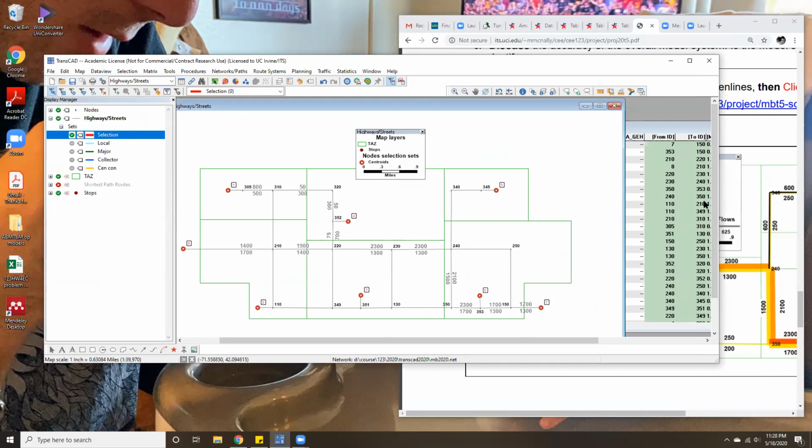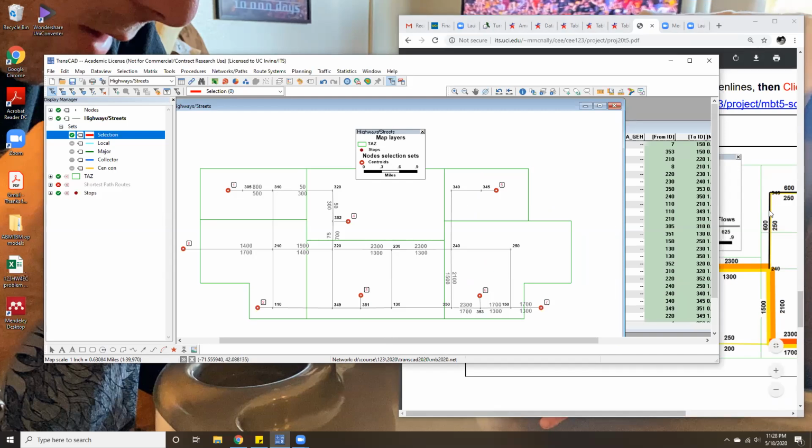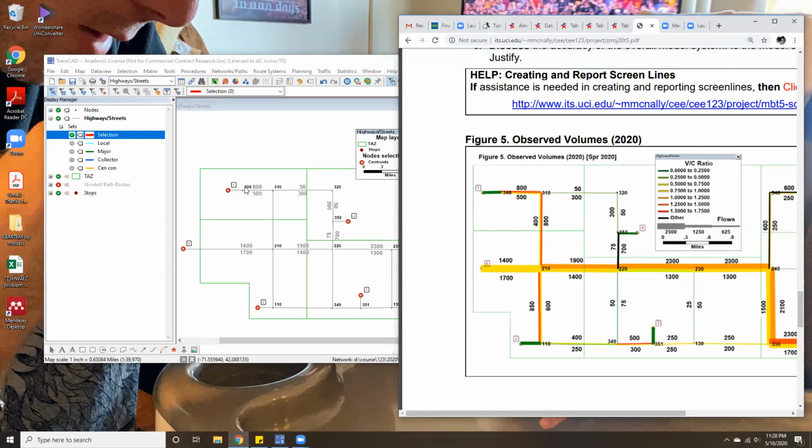Some of you, I guess, will have different node IDs from my map or from the professor's map. See, my map actually has different IDs here. I have 305 for zone 1, and the professor's map has 348 for zone 1. But it doesn't matter as long as you use the right way to check AB and BA.